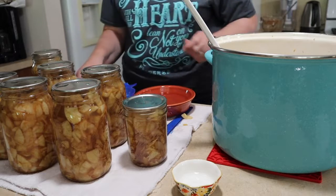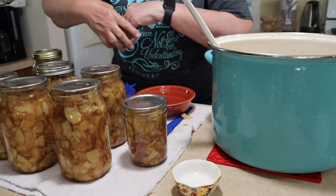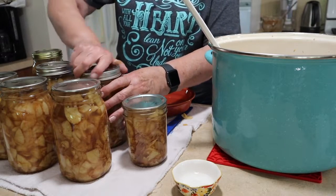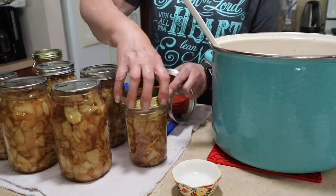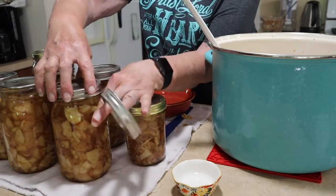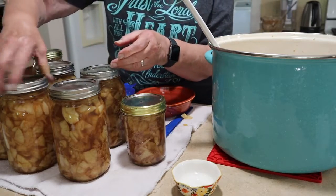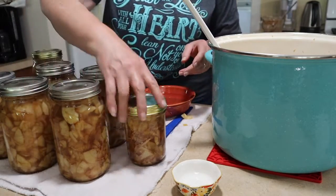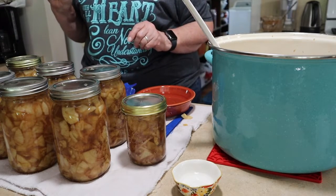And then we want to put our rings on. These rings will only be used while we are canning these. After we can them, we're going to take them off, so it doesn't matter if they match. Now we're just kind of finger tightening. We're not taking our hand and tightening it as hard as we can. Alrighty, now we'll put these into our canner.